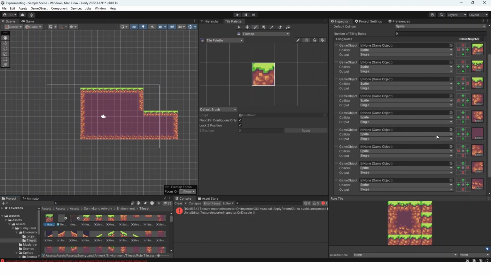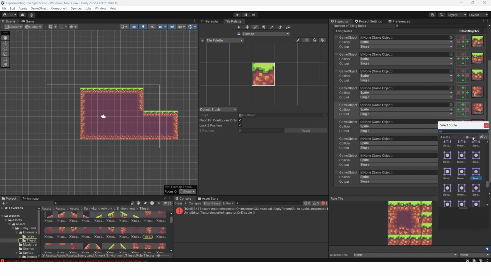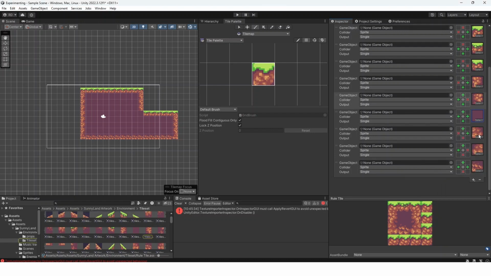But right now, this rule tile set right here, this is the tile set for a platformer. So if you'd like to take a screenshot of this and add it to your own, this is the top left, this is the top middle, this is the top right, this is the middle left, this is the middle right, this is the middle tile. This one is the bottom left, this one's the bottom right, and this is the bottom tile. You can see that I have those tiles right there corresponding to that. And if you have different tiles in your tile set, just click select, and you can select the different tiles in your tile set so that it will work for the tile set that you have.